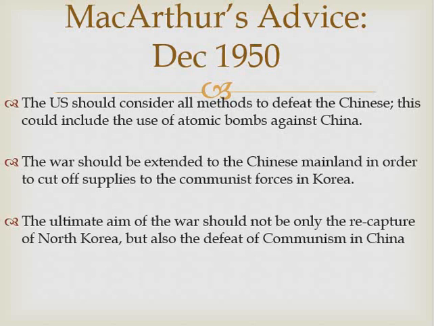The success of the Chinese caused great disappointment in America. There were behind the scenes arguments about what to do next. General MacArthur recommended extreme action. Truman hinted at a press conference that he might drop the atomic bomb on China. Basically, they tried threatening China with the atomic bomb.